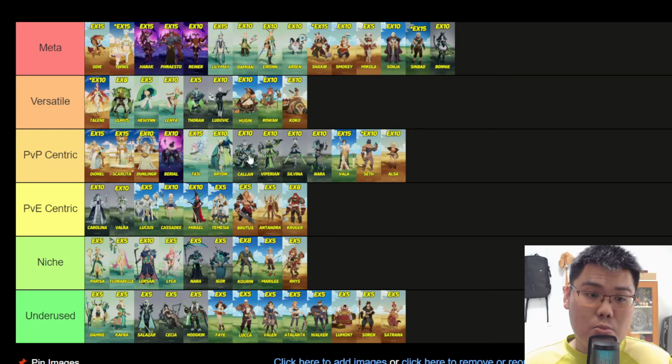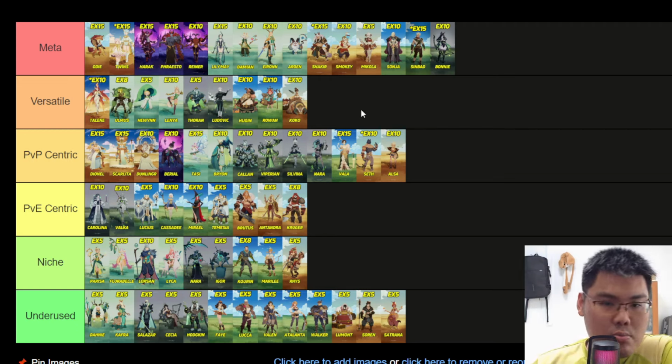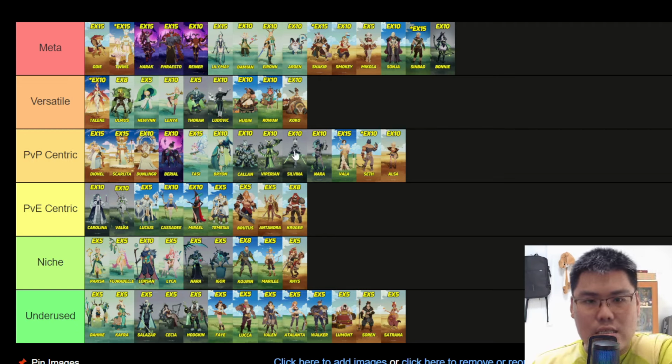That's why EX10 is more than sufficient to get the stun on the EX weapon itself. And then Viperion has always been a pretty decent PvP mage. EX10 more than sufficient. Sylvina, very good with all the burst heavy comps, especially with the Graveborn, just absorbing a lot of stats as well as HP. You can combine Sylvina with Bonnie, you can combine Sylvina with Assassins, you can combine Sylvina with Seth to quickly burst down the enemy. So very good for PvP related contents.